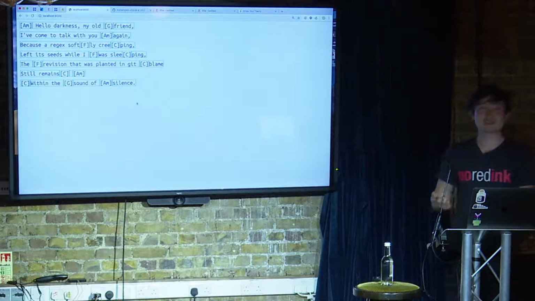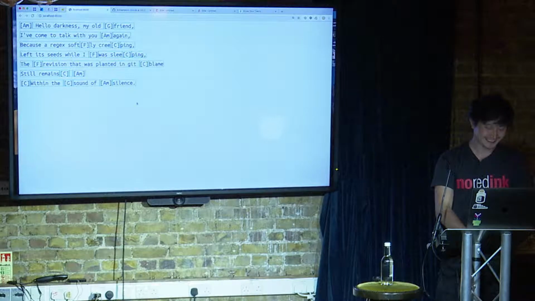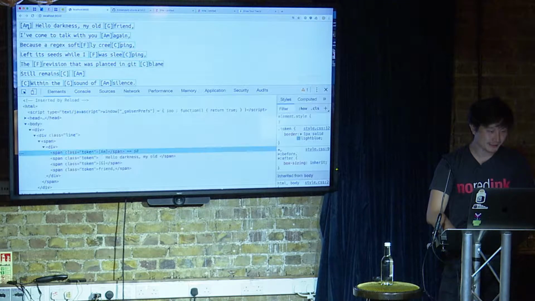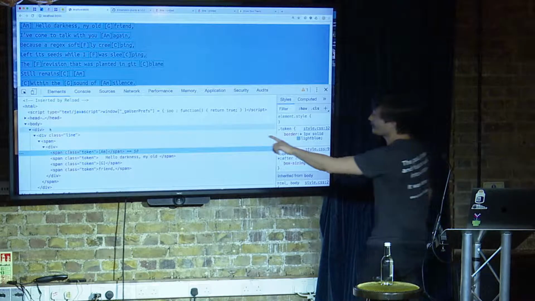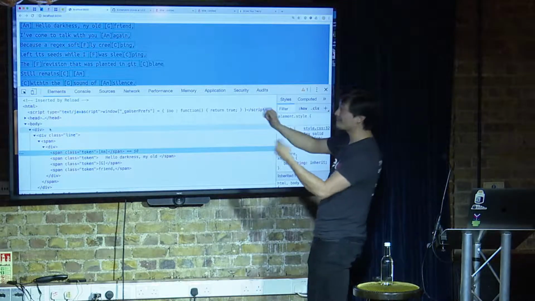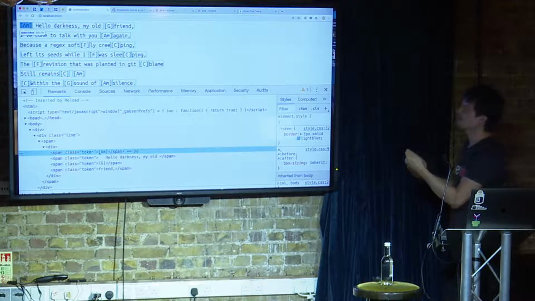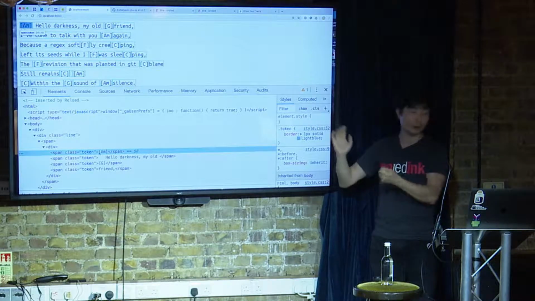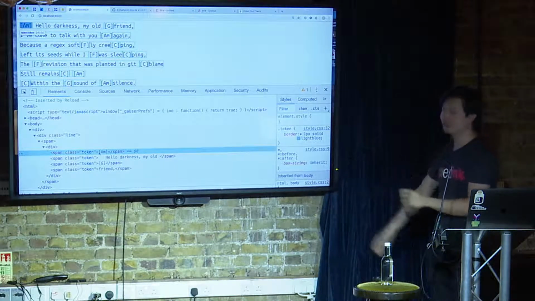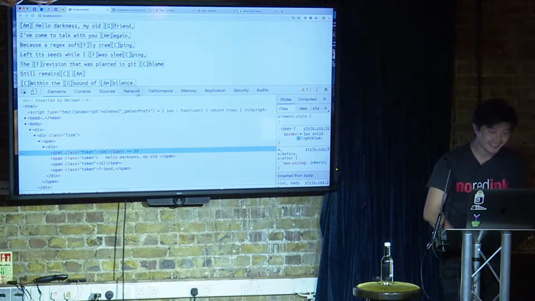This is such a nice way to do programming, by the way. If you've never tried it, it just feels so good. And if I inspect the generated HTML, you can see that I've created these little token classes. And basically, this is what the regular expression has been able to extract. So you can see the first thing has actually been able to recognize that A minor is a chord, and it's there, right? So if I was in my normal daily job, I'd be like, oh yeah, I'm done with this, problem solved.